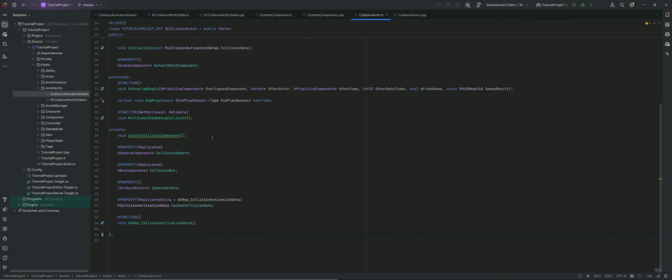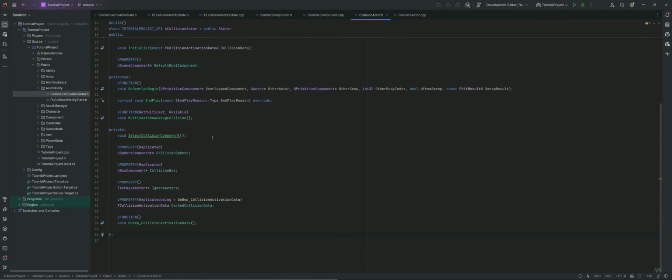Remove the old sphere-only bindings. Show debug only if bShowDebugCollision is true. When the data is replicated to the client, we will also set some properties for the client.